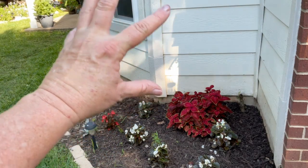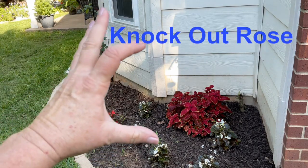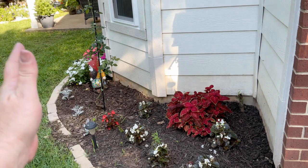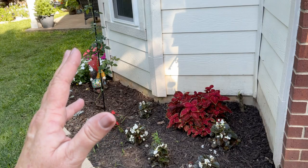Normally, this entire area is not a drift rose. I'll put it here. I can't remember. But not pretty. The flowers aren't pretty. The plant doesn't look really healthy. Still ends up being 5-6 feet tall, 5-6 feet wide. Takes up way too much space going out into the grass. I've been very unhappy with it and was thinking about taking it out.